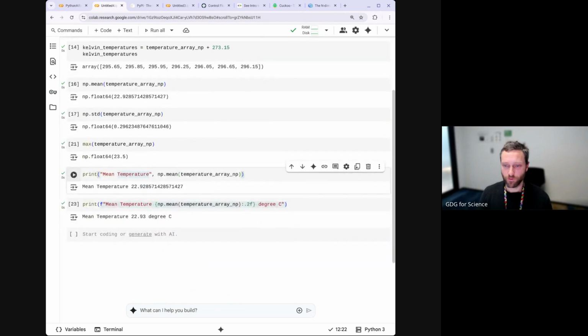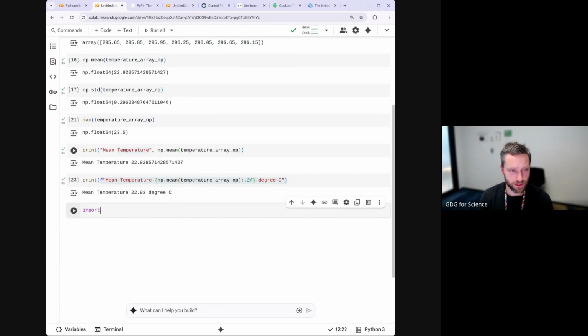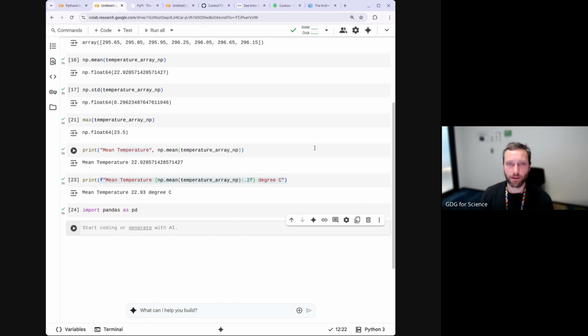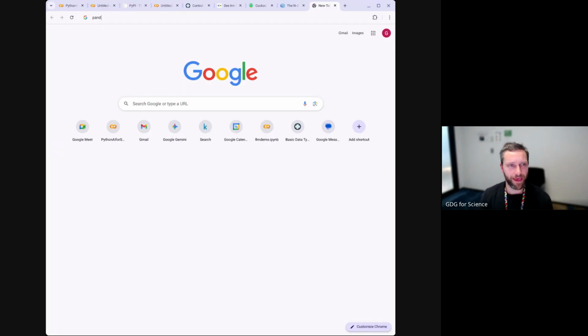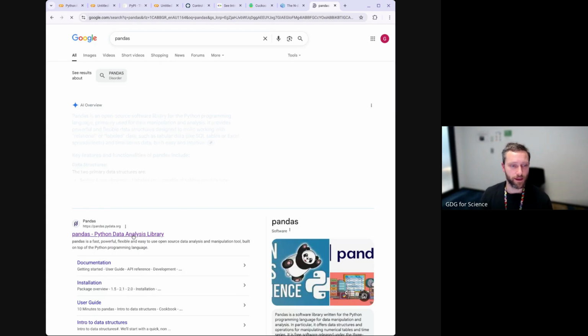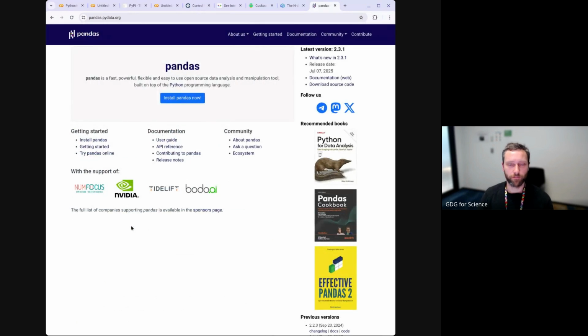Okay, cool. So let's import another package called Pandas. Import pandas as pd. Pandas stands for panel data, I think. It's basically a big Python library you use for table manipulation. If you're coming from somewhere like Microsoft Excel, Pandas is like the replacement for using big table data like that. And it can deal with all the different data types and everything that NumPy can't necessarily do.